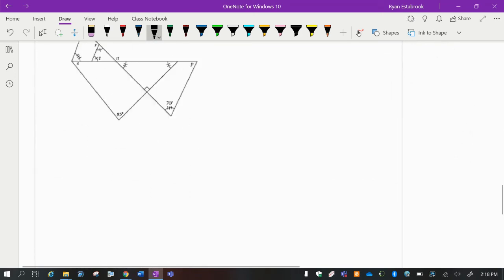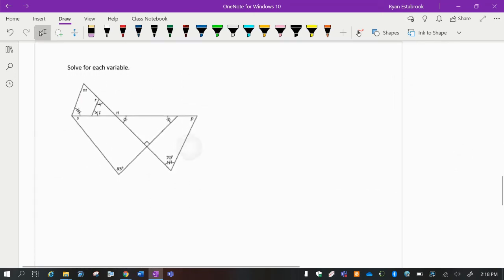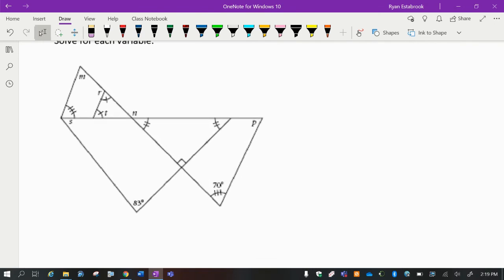I'm at the last question here. Solve for each variable, and we're not given a lot of information. We're only given a couple of numbers, and we're given 90 degrees here. So if we start putting these things together, start here on the inside. This is a nice isosceles right triangle, so both of those angles have to be 45 degrees. So the vertical angle there is going to be 45 degrees. These form a linear pair, so 180 minus 45 means that n is 135. Check that one off.